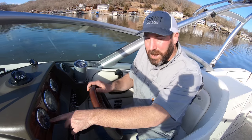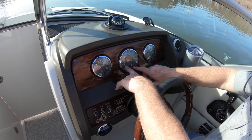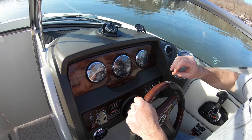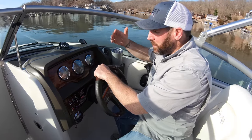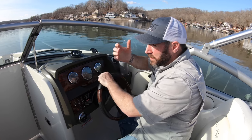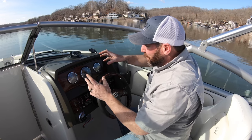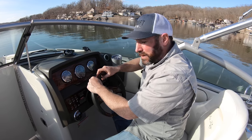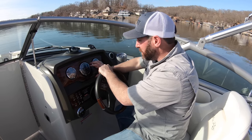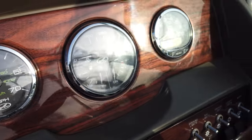So right here, we have our tachometer. To declutter the dash, Sea Ray has a 4-in-1 gauge, which includes fuel, tilt and trim, engine temperature, and oil pressure, okay? One thing I definitely will point out too, Sea Ray's an elite brand also because they're owned by Brunswick. Brunswick owns Mercury MerCruiser. Anything Mercury MerCruiser comes out with is made exclusive to Sea Ray. It's not available to anyone else for many, many years. They also want to keep a lot of their components in-house under the Brunswick parent ownership name, whatever that means. So they came out with their own line of gauges, which is great. These are beautiful. Most of the time they're cracked. These are not. So it's very, very well kept, and the dash panels are shiny.